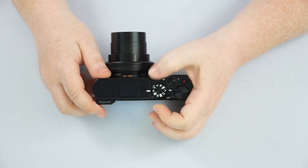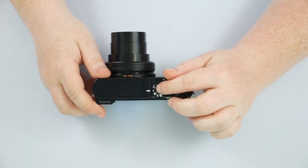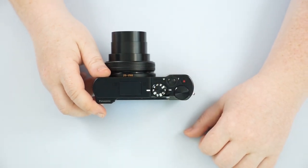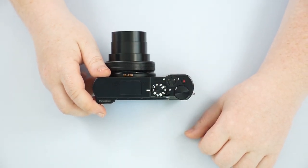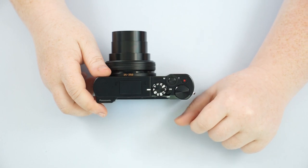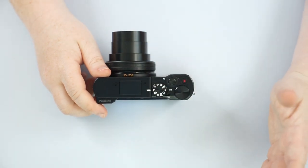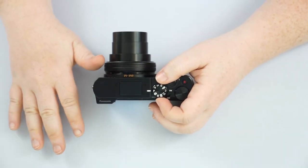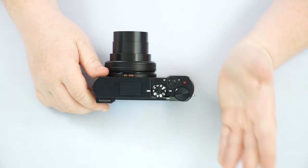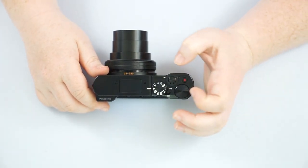If you want to make the most out of this camera, I would definitely move into your P mode — that's going to be your program mode. It's just like auto, but it gives you more control over where it's focusing, how it's focusing, your color temperature, and all of those things, but it's going to assist you with all of your other settings. So your picture still comes out a properly lit setting, which is really nice.